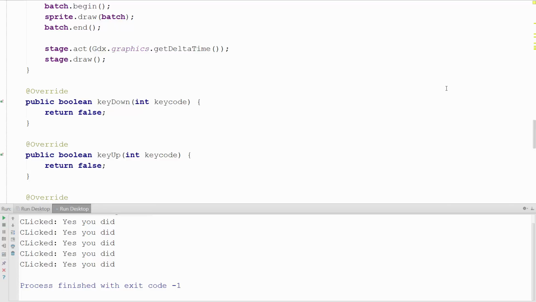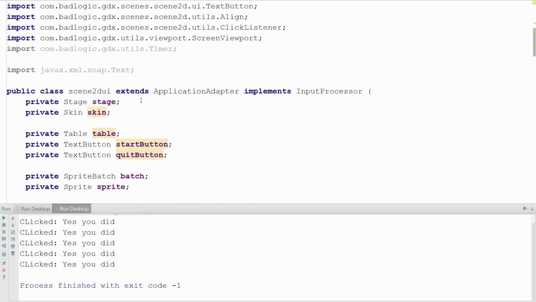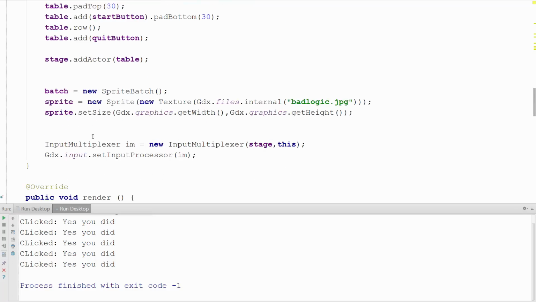You create them just like you create an actor. You add them to a stage or you add them to a table, which you in turn add to the stage. And then if you want to multiplex stage UI, a scene UI, or a scene with normal rendering, you can do so. Just make sure in your draw call that whatever is topmost is drawn last, otherwise it'll overwrite. And then ditto for input. If you've got multiple input processors like we do with our stage and our application adapter here, you make use of an input multiplexer, and again, the order that you add things in is very important, because if it's in the opposite order like you just saw in that other example, the button never got called, and that was just a matter of switching these two back and forth. So you do want to make sure that they're in the right order.